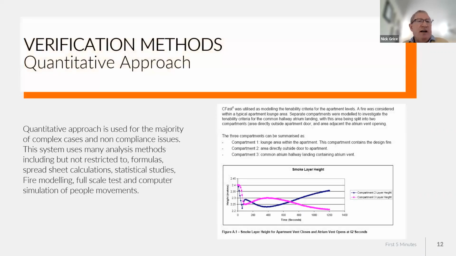So quantitative approaches, that's where you're using things like modeling for analysis. Okay, and this is just a simple CFAST model, which I think Nathan gave me, and that's showing different compartments and where the smoke spreads to. So there's lots of different equations go into this modeling. They put in like the type of material burning, how fast it burns, how much smoke is produced. That's all these computer systems, and you can see it moving through buildings on a computer.